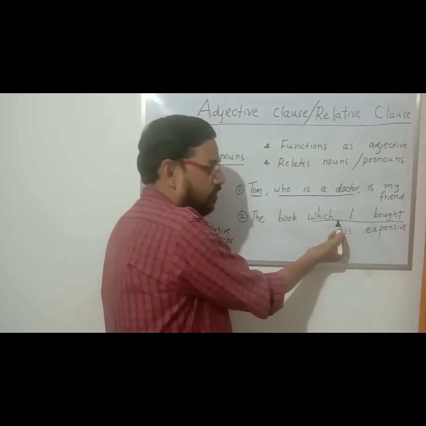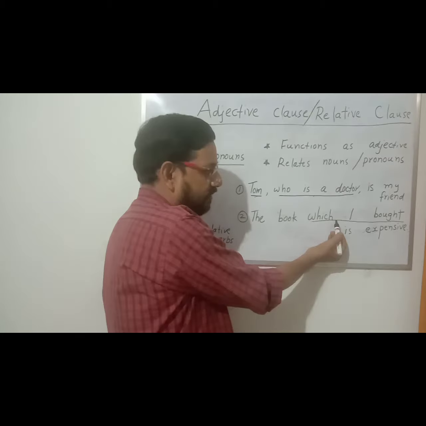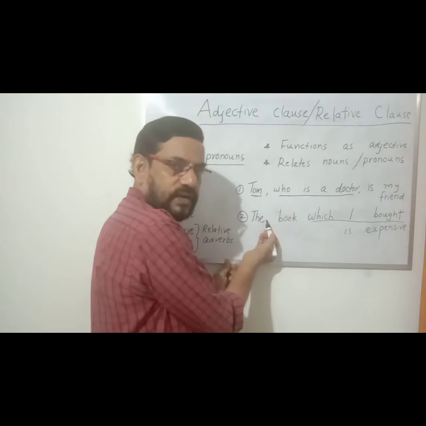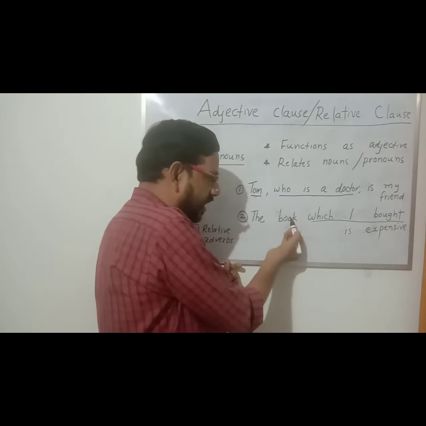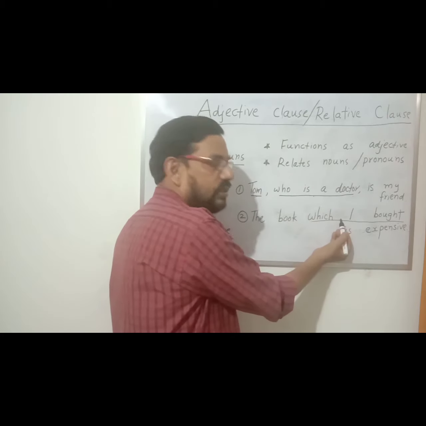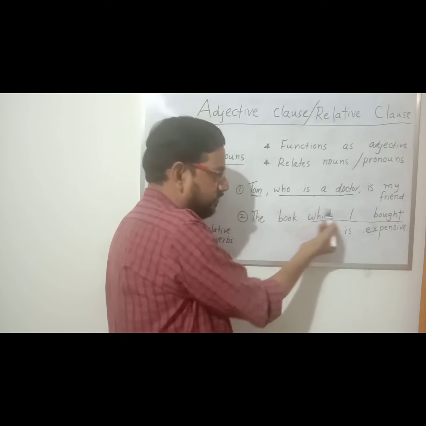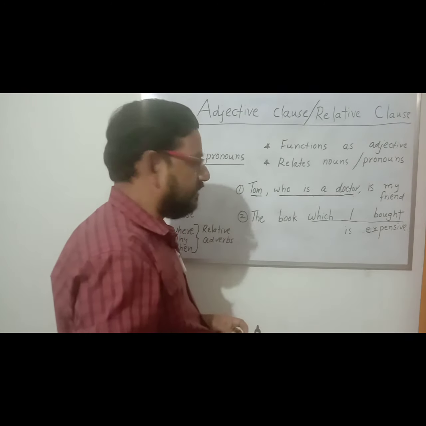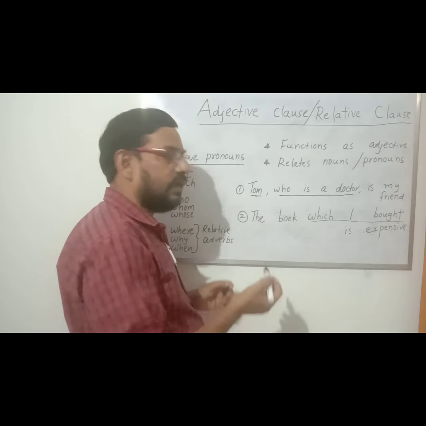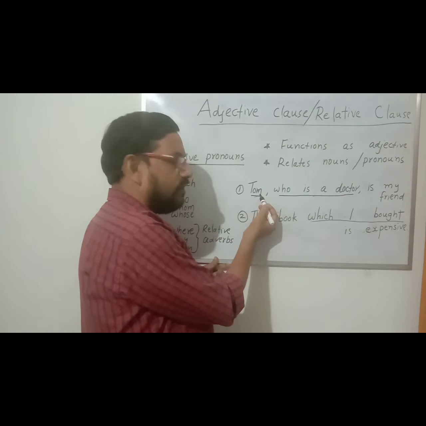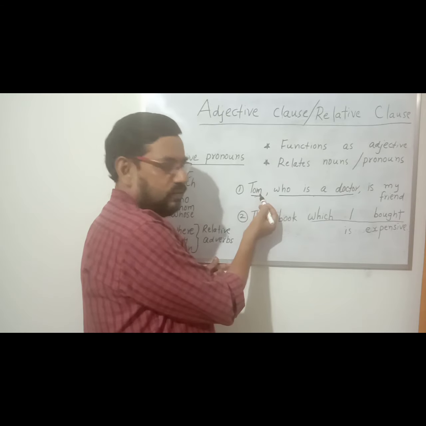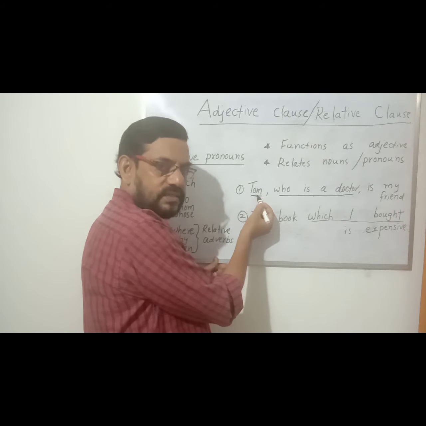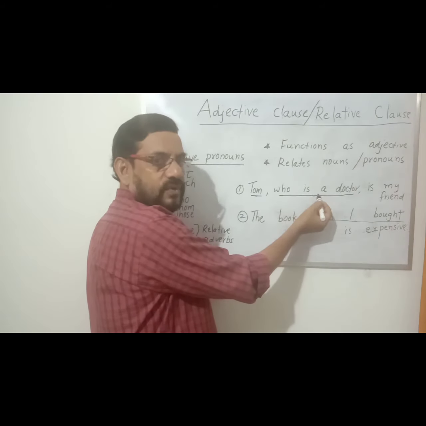What is used? One whole clause is used. Instead of using one adjective before the noun, here after the noun, one clause is used to modify this noun. That is why we say that this is an adjective clause. Okay. Now there is one more thing that I have to tell you at this time. Tom is the noun used here. What is the adjective clause? Who is a doctor?